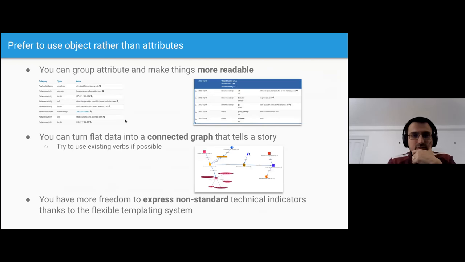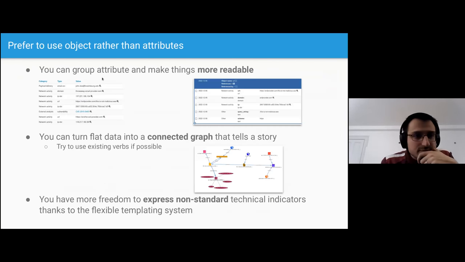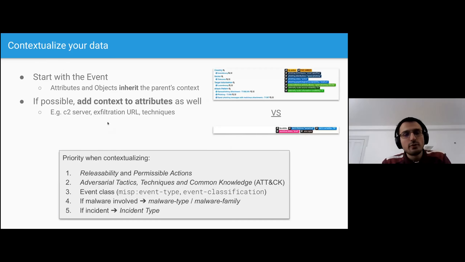So if I wanted to show something, let's say we would know that this URL that we have there is one delivering one payload, attach a tag so that you can easily filter it out. If you know that this URL is an exfiltration point for credentials, attach it. We realize it takes time, obviously. So once again, it's better if you automate things.